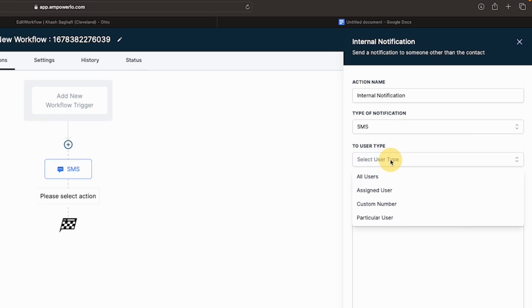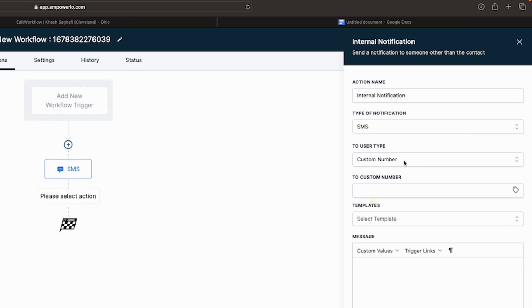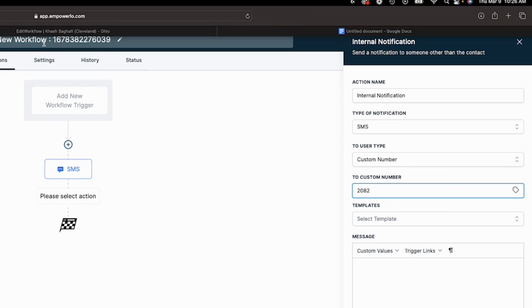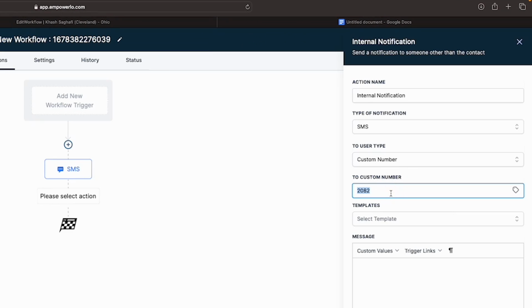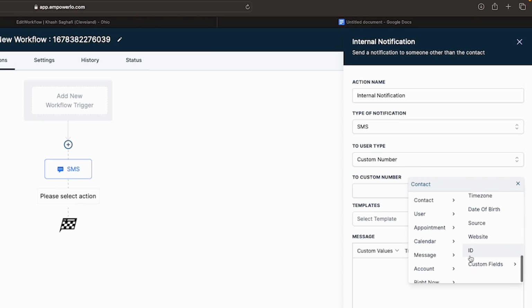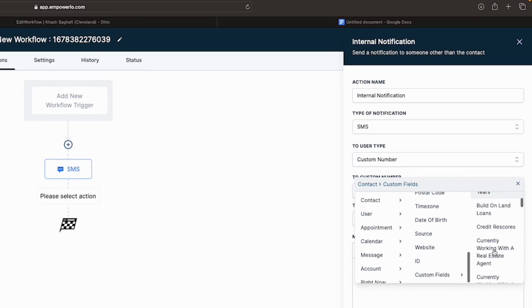Being able to send a text message to a custom number. So I can put my phone number or my agent's phone number. If I want to make this specific to one agent, I can throw it in there, or I can even use a merge tag if I have, let me see if I have it in here.